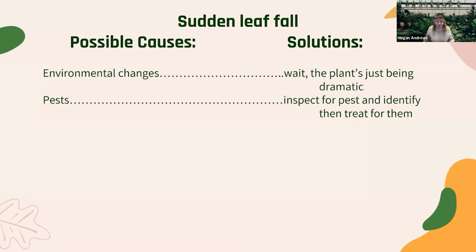I taught this class 3 months ago, and I was like, I'm so proud to tell you guys that I have a happy fiddle leaf fig for the first time in my life. Well, no more. Which is why I didn't purchase them for a long time. I was like, I'll give it another shot. Shouldn't have. It's not happy with me. It could also be pests. There are plenty of pests that can cause sudden leaf drop, but normally there'll be other symptoms before those pests.